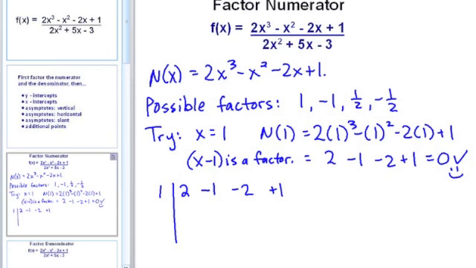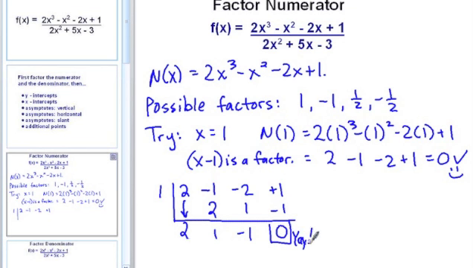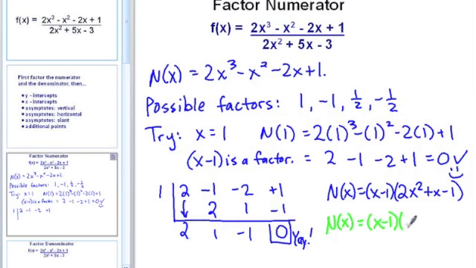Next step, just do some division, and eventually you come up with all the factors of the numerator, and ultimately that's our goal. We wanted to factor the numerator. Hey, that 0 makes me feel good. Okay. So here is the complete factored numerator. We've got that trinomial left to continue to factor, and we've got to get that done. We've got the final fully factored numerator. There's the answer.